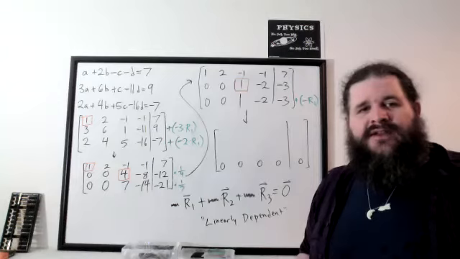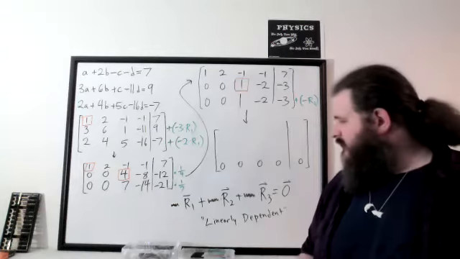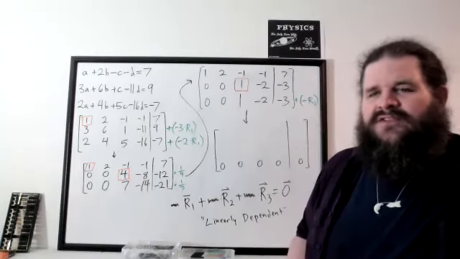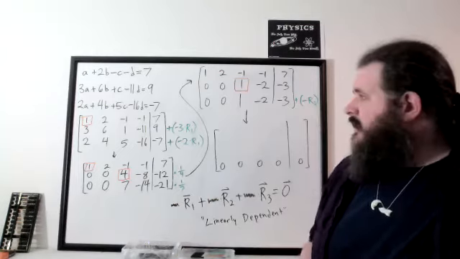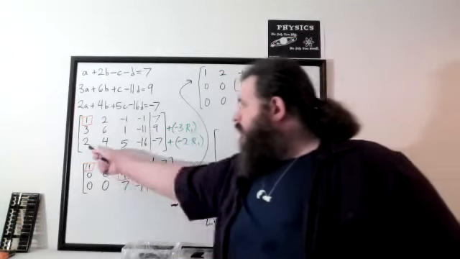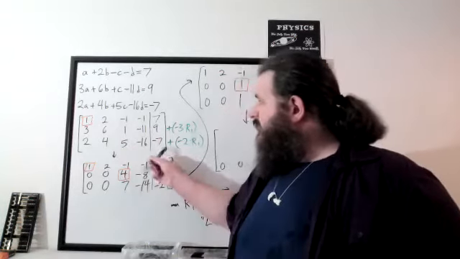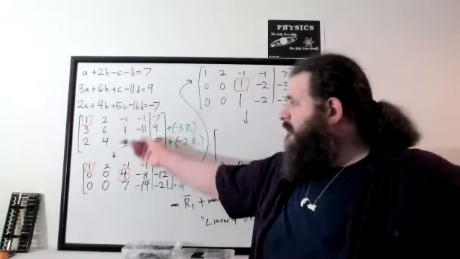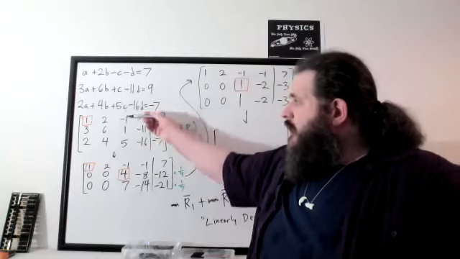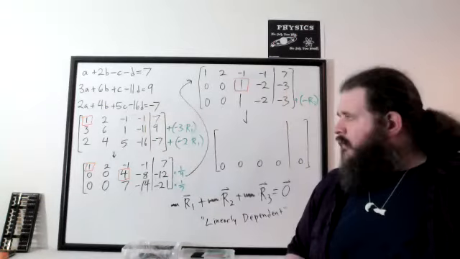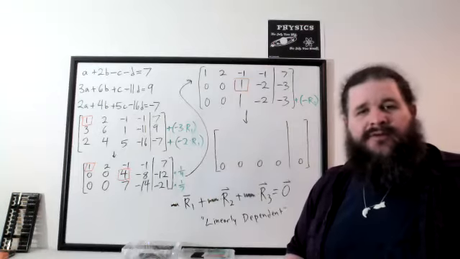And a very useful way of thinking about linearly dependent here is to think that linearly dependent means there's some redundancy, that some of these vectors weren't really needed. Like in this case, the fact that we're able to cancel out row 3 means row 3 was ultimately just providing information that rows 1 and 2 already had. It's possible to build a copy of row 3 just using rows 1 and 2 multiplied by some scalars and added together. Which means row 3 isn't really providing any new information.